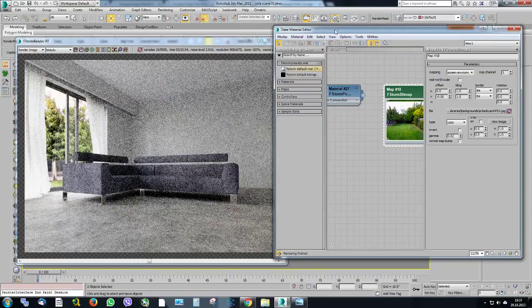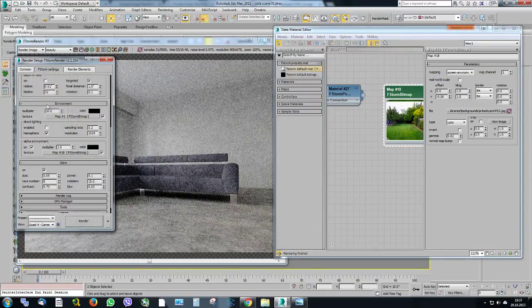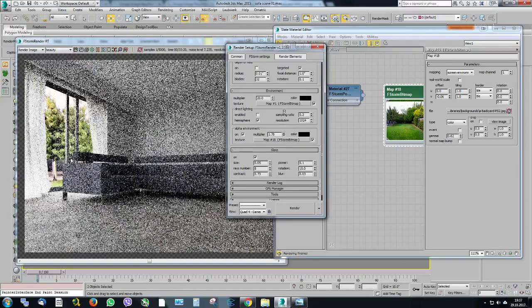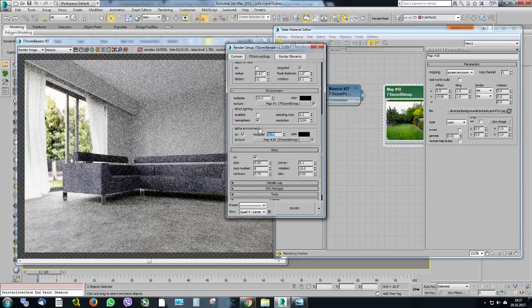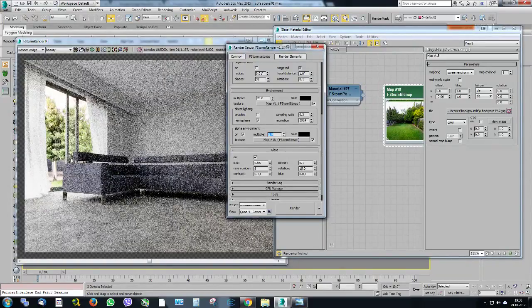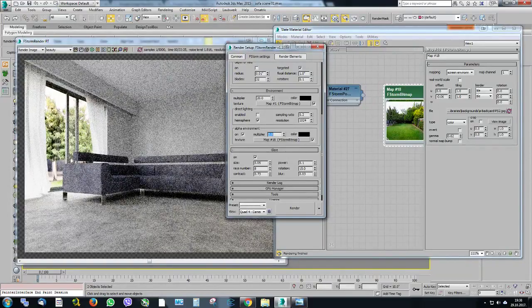So when I drop the gamma here, I can go into the Fstorm multiplier for the environment and bump this one up. So I can move this to 100. And see, it should be very bright. But let's put it at 2, 3, 4.